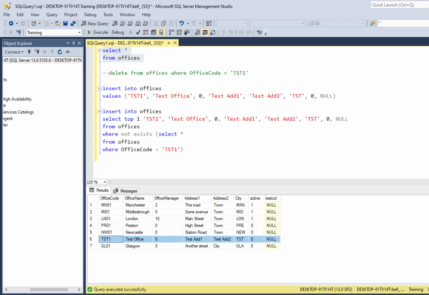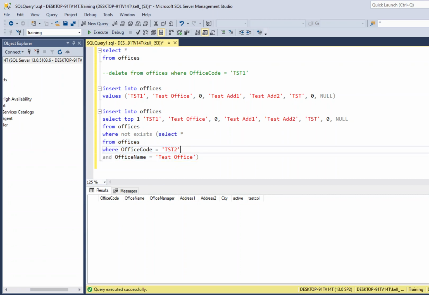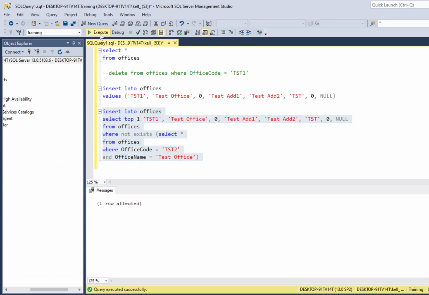And if it's not just about one value, but about multiple values, then you can say, and office name. And this will do the same thing. Making sure that the values that you're testing for here match the values that you're inserting. Because if you get that wrong, if it's going to do a check against something, test two, but you insert test one, well, in that case, this here will never exist, because you're looking for something called test two and you've inserted something called test one. So you need to make sure that whatever values you're using here, you have here as well. Otherwise, you'll start inserting an awful lot of rows here.